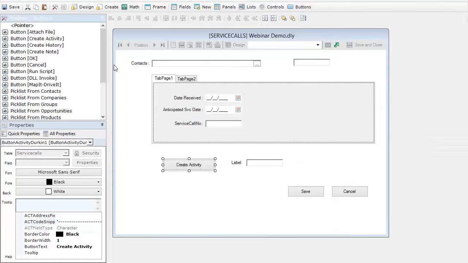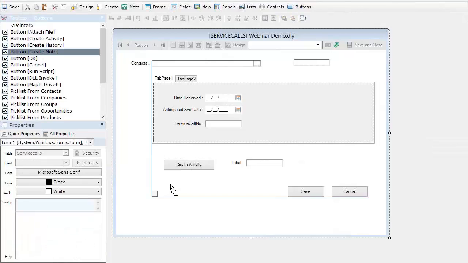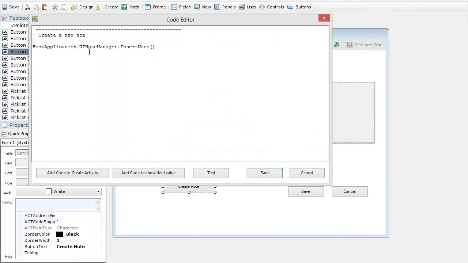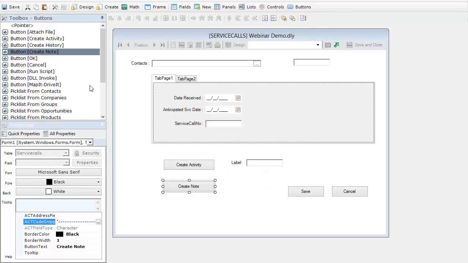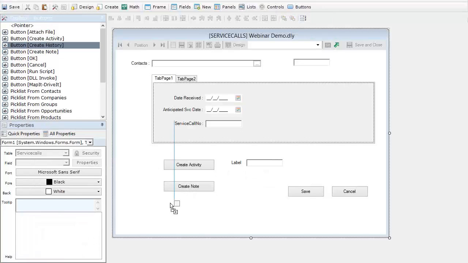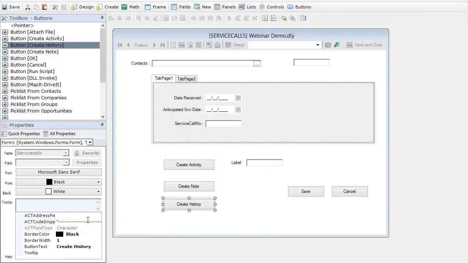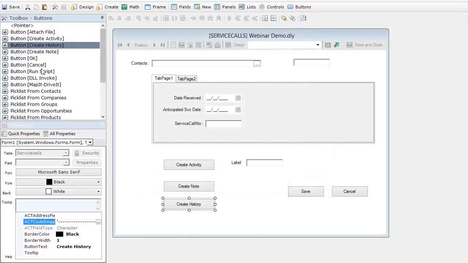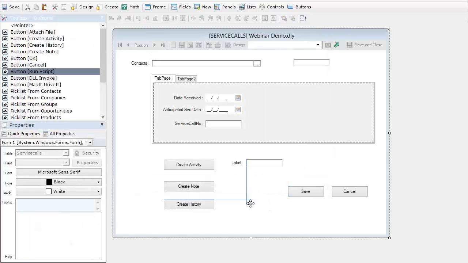All of these buttons, I'm just going to get to one, say, like create a note. We want to create a note one. Right? Application, insert note. It's that simple. Some of them are more simple than others. Create a history. And the script just looks like this. Record history. Okay? Some of them you can run your own script or write your own script.